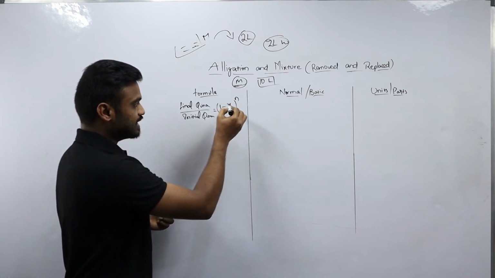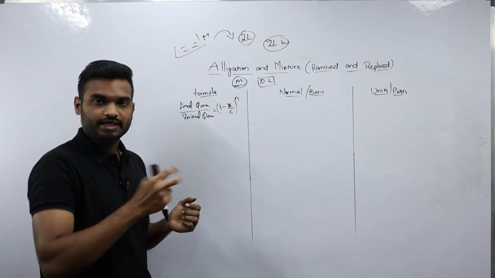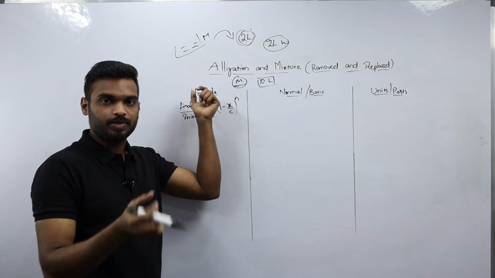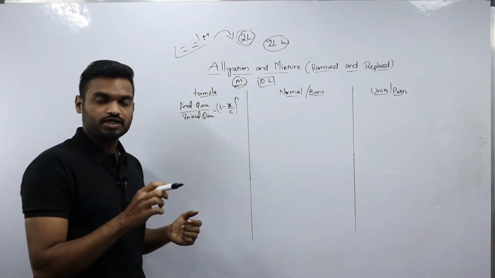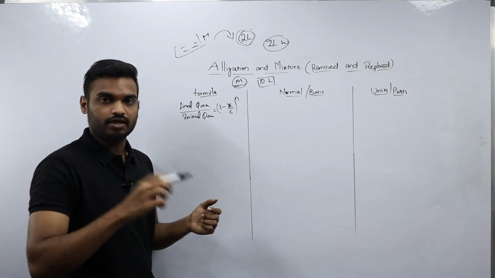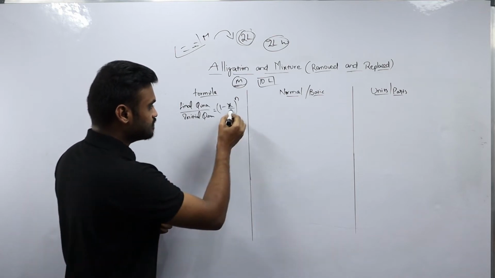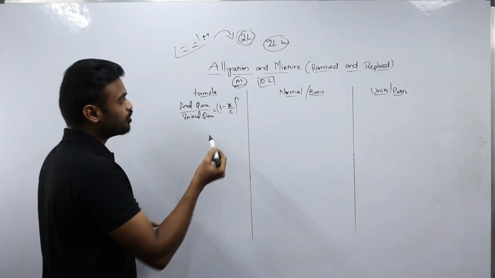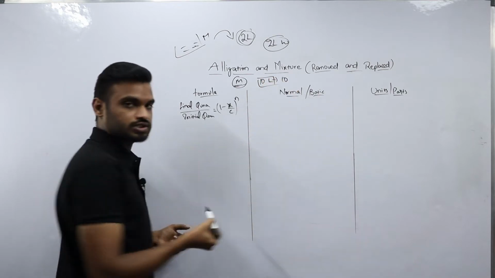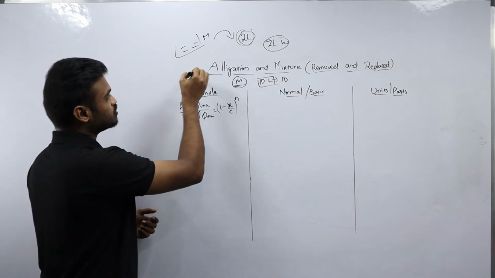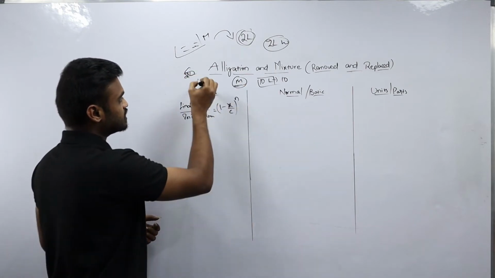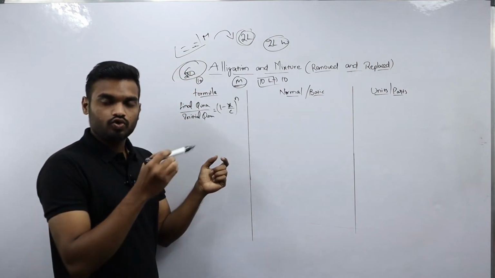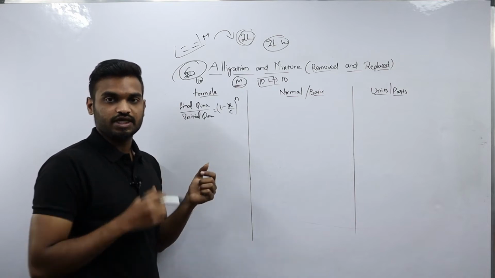Now what is x? X is the amount of mixture we are taking out and replacing with water, that is 2 liters here. So x is the quantity we are taking out and adding. Now what is c? C is the total quantity in the mixture or the total container mixture. Here the total quantity is also 10 liters. Suppose they have given the total quantity as 20 liters and the total content of milk as 10 liters. Then c will be the total content, that is 20 liters. C is the total quantity or total mixture in a vessel or container.